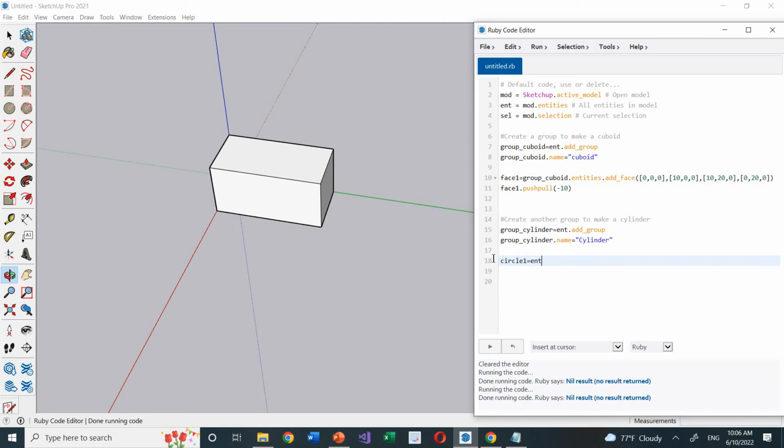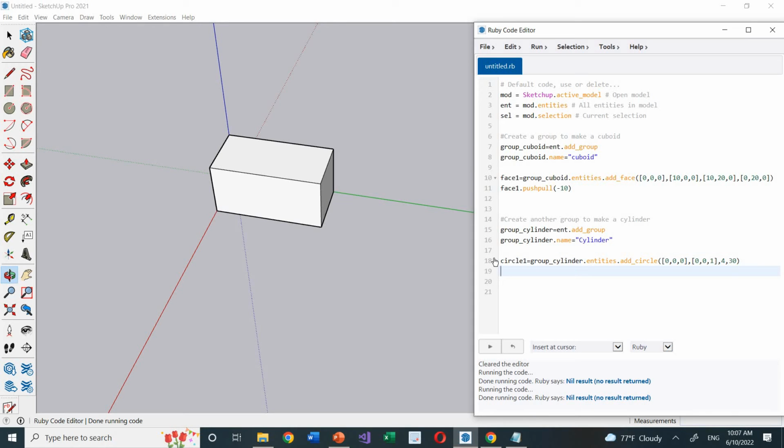Let's name it as circle 1. Then we need to go inside this group's entities, then add circle. So let's say the center of the circle be the origin, then the vector be the z-axis or 0, 0, 1, and let's say the radius to be 4 inches, and then the segments be, let's say, 30.